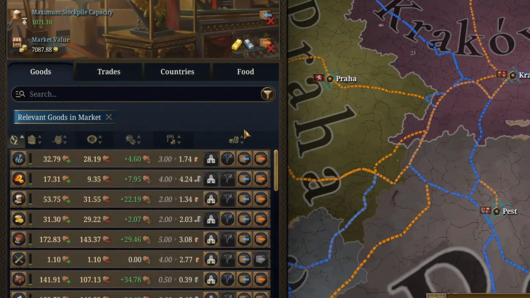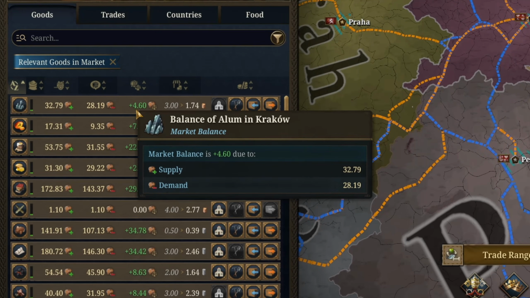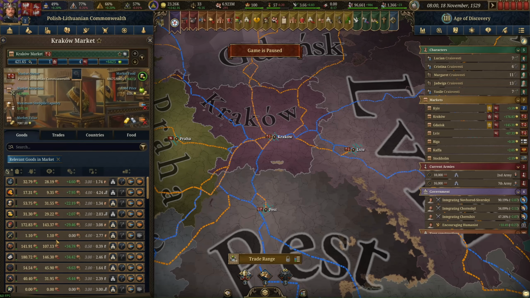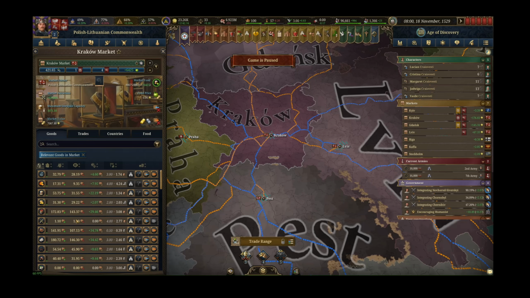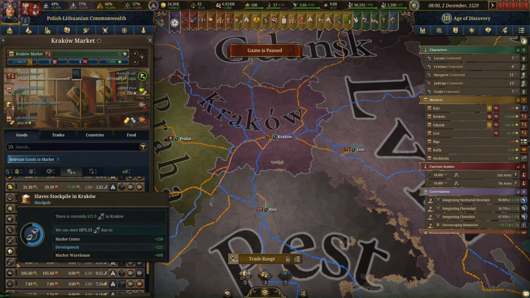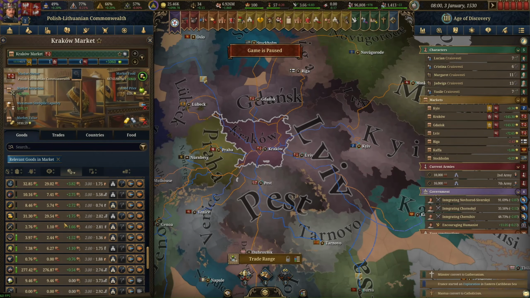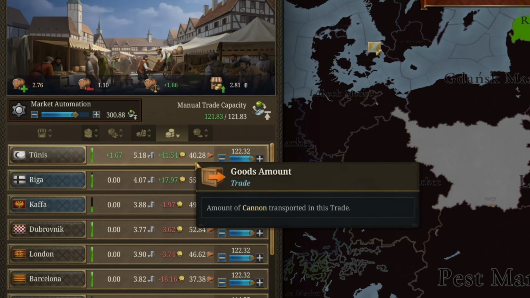To be able to export goods from a given market, surplus production of that good must exist. If we have zero or negative supply, the good cannot be exported, because this usually means that local needs have not been met, so nothing remains for export. And this is regardless of the amount of that good stored in the warehouse. However, once we have even the smallest surplus, the good can begin to be exported, theoretically in any quantity.